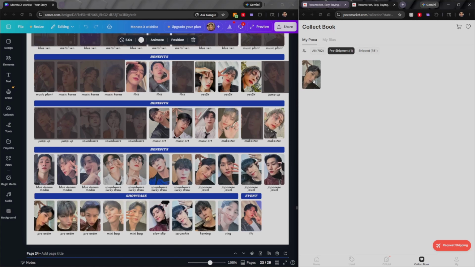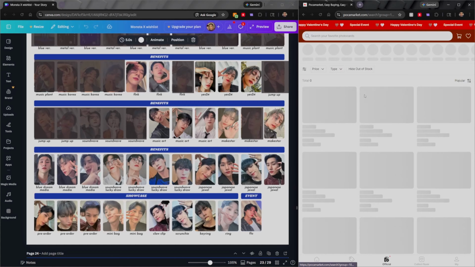The beautiful thing about Pocamarket is that they will hold your card indefinitely as of the recording of this video. So you can decide, oh my gosh, I want this photo card, but I don't want to ship it out just yet, and I don't want to buy any other photo cards either. You can buy this one photo card and walk away, and 3 months from now, this one photo card will still be here. That might be my favorite thing about Pocamarket. So he's here hanging out all alone.